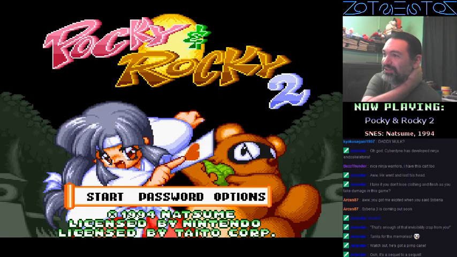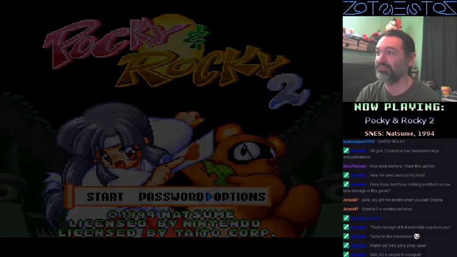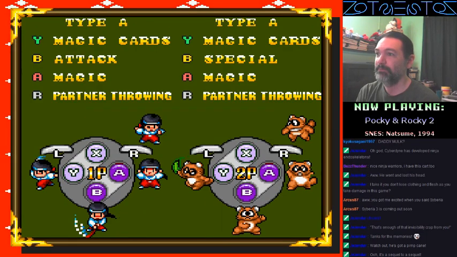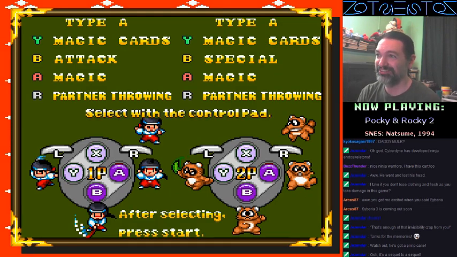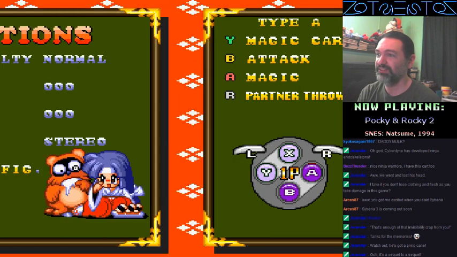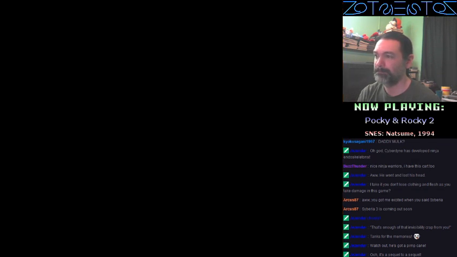Yes, they named it Pocky and Rocky too, although it's a third game in a series. Then again, I suppose that's fair since Rocky wasn't in the original, right? Partner throwing? Well, that's a little different. Oh, and it seems we don't have the sliding that we did in the last one either.